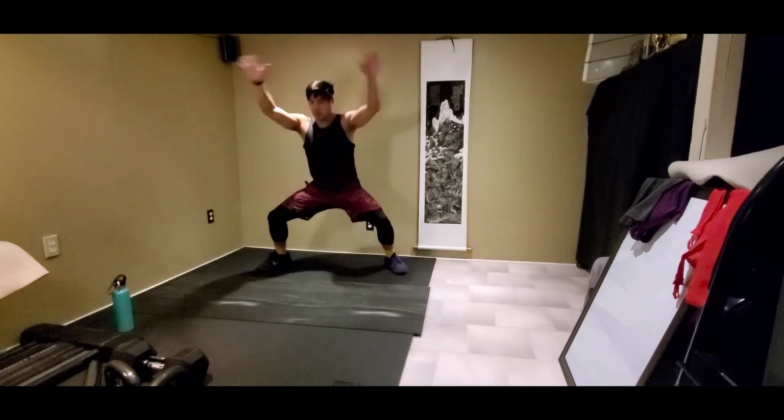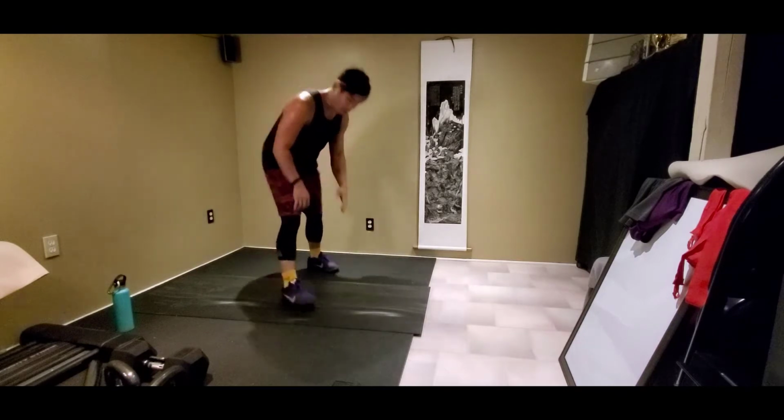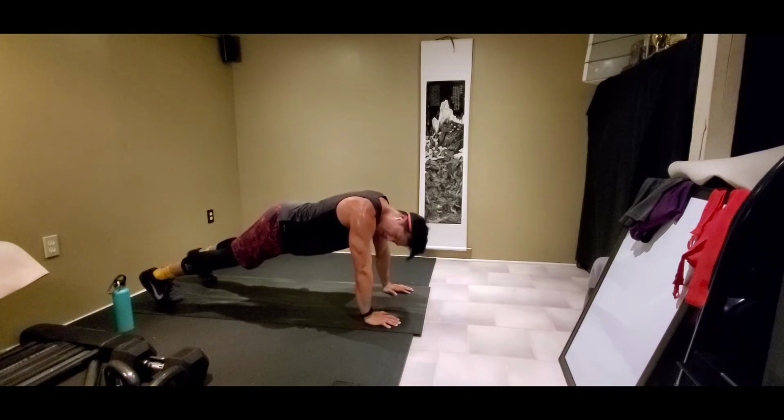5 seconds and then we go right into our planks. 2, 1, let's go. Hold plank here. You come on your elbow if you like. Keep that core tight, torso parallel to the ground.